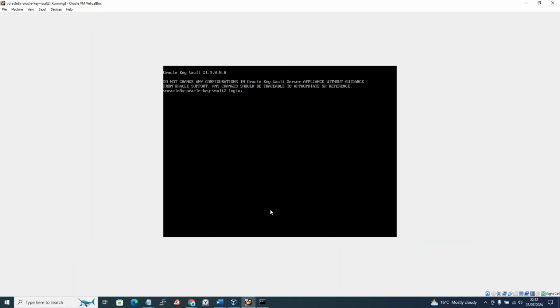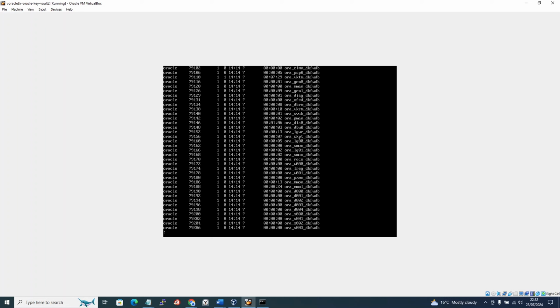So you have the terminal. You can connect using the terminal. You log in as root with the password you just configured, and you will be connected. And you will see all these Oracle processes that are running.